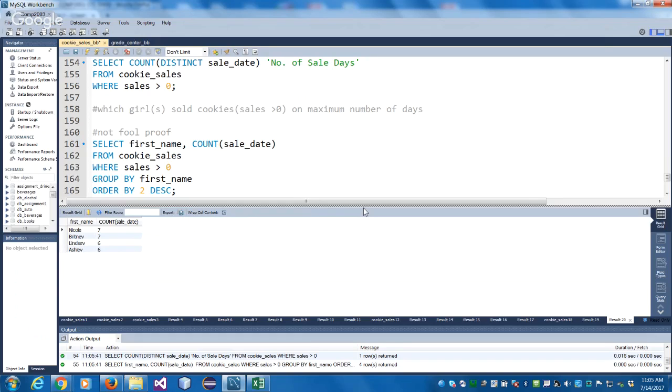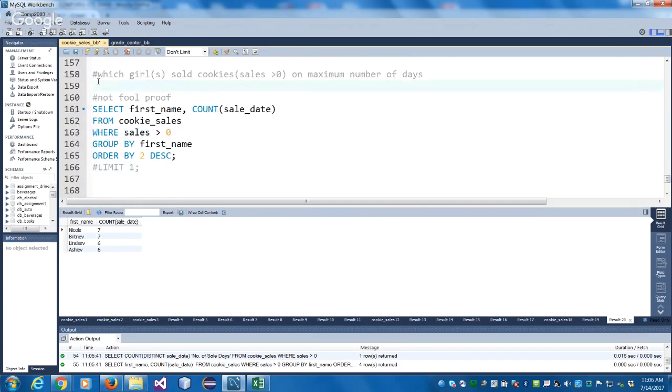But here it's okay. There are only 4 records with 2 people. What if there are trillions of records and the first 100 records have the same value? Like you can't keep doing this. And you shouldn't. Logically, you shouldn't. So this solution, I'll keep it here, but it's not foolproof and it's not a good solution at all, right? So I'm going to comment that out because we know that it works.